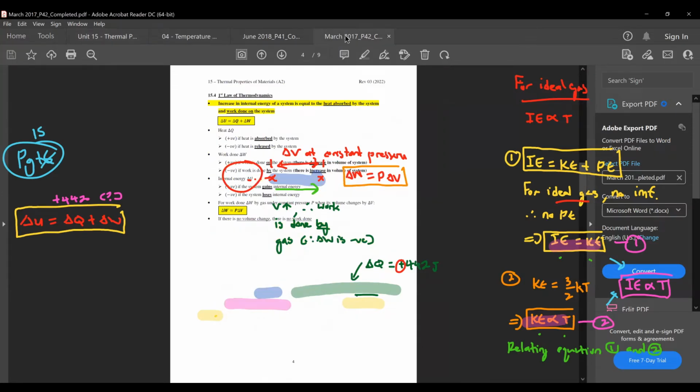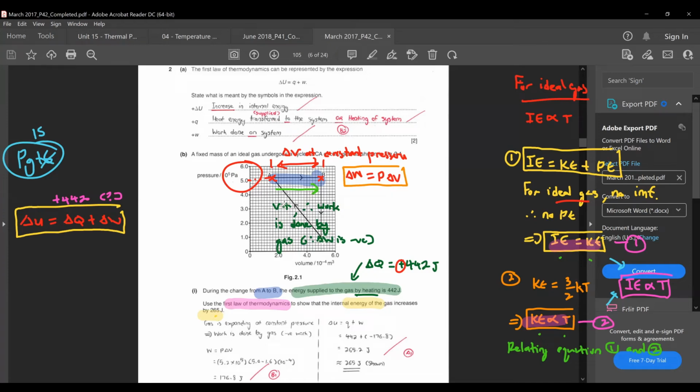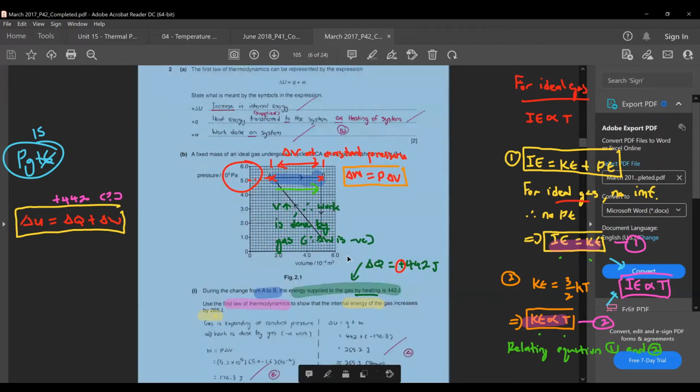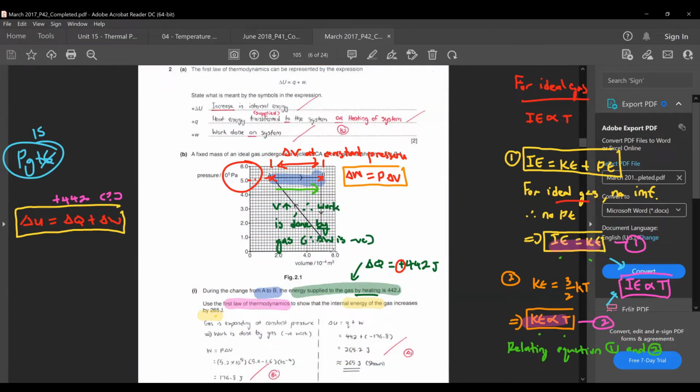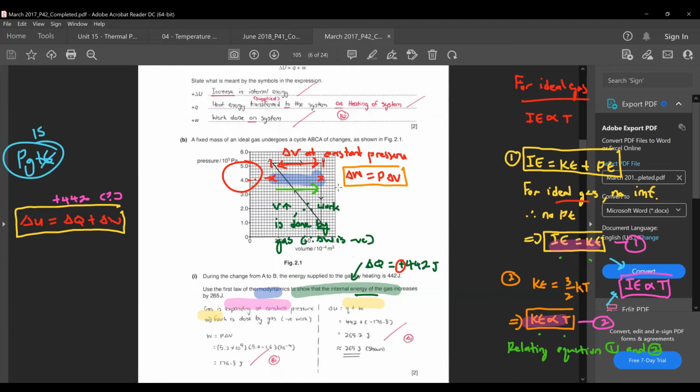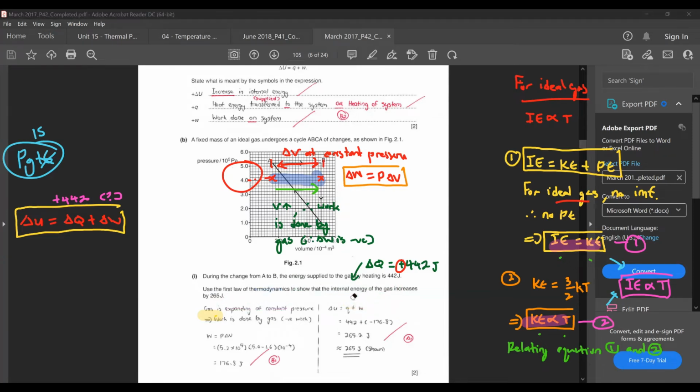But here it is the other way around, the volume increases. So work is done by the gas, so work is negative. All you need to do now is find out the work done. There are a few things you can do. You can first start off by writing the magnitude of the work. Calculate the magnitude of work done.